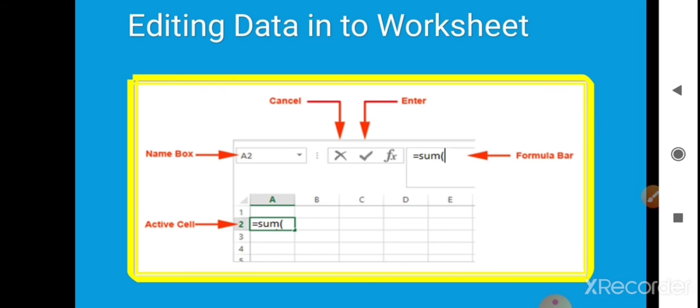So what are the steps for it? Double-click a cell, or click a cell and edit the data in the formula bar, or press the F2 key. Use the Delete or Backspace key to delete data. To enter a new letter or number in the existing data, place the insertion point at the required position, click and start typing. Press the Enter key to accept the changes in the cell. If you want to accept it, you have to press Enter.